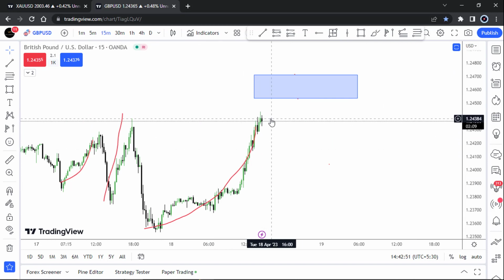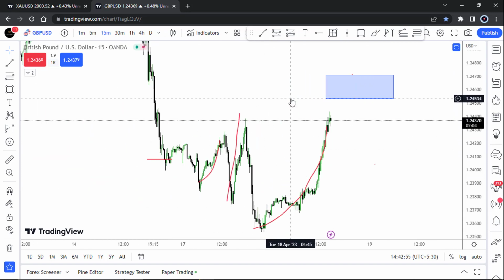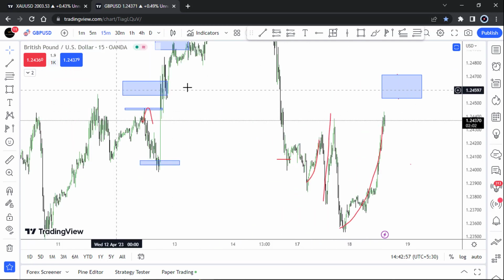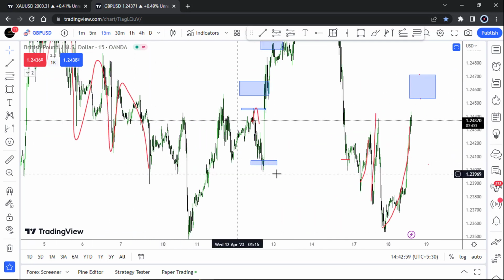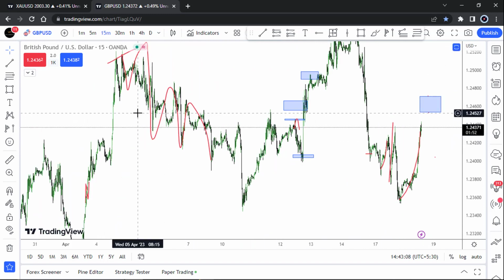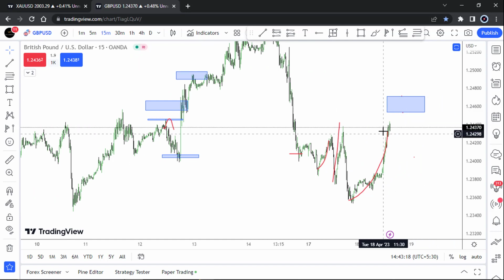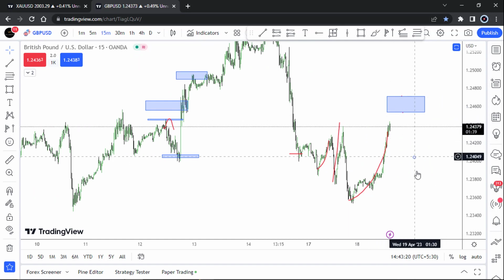That means buyers will get weaker once the market reaches this area or touches this line, because in the previous data this area shows high volume and volatility. We talked about it in another video in the previous analysis; you can watch that video, and I'll put the link in the description. So this area is a high volatility, high volume area, and I'm saying the market will reverse from here.